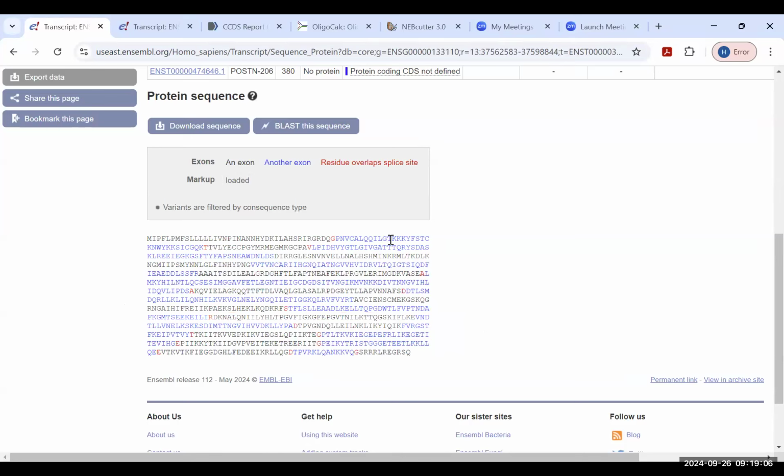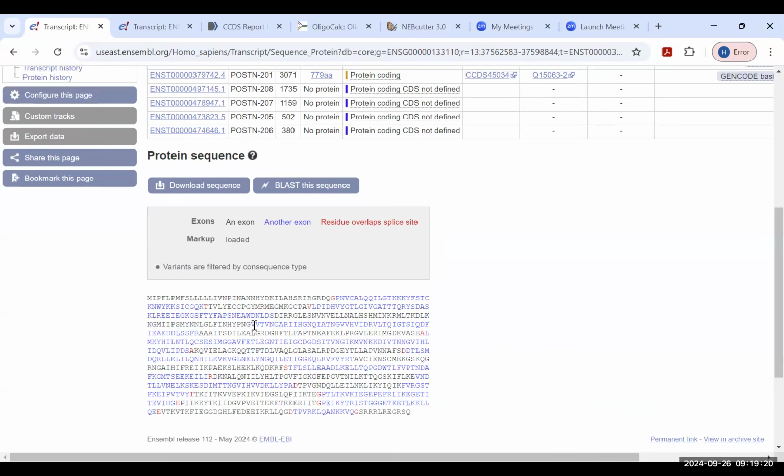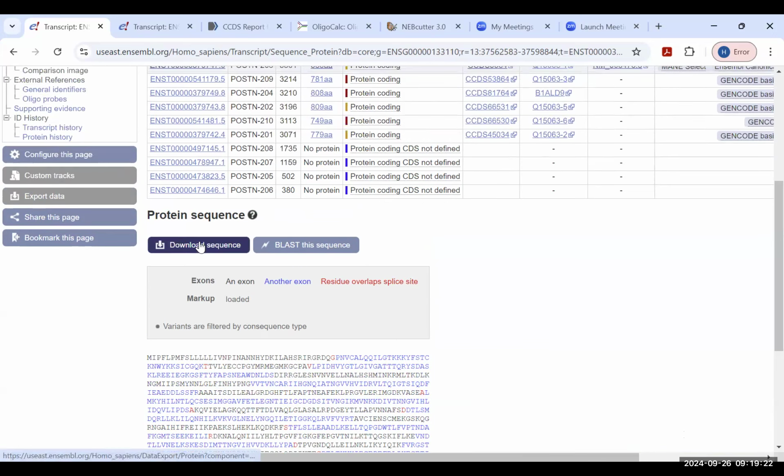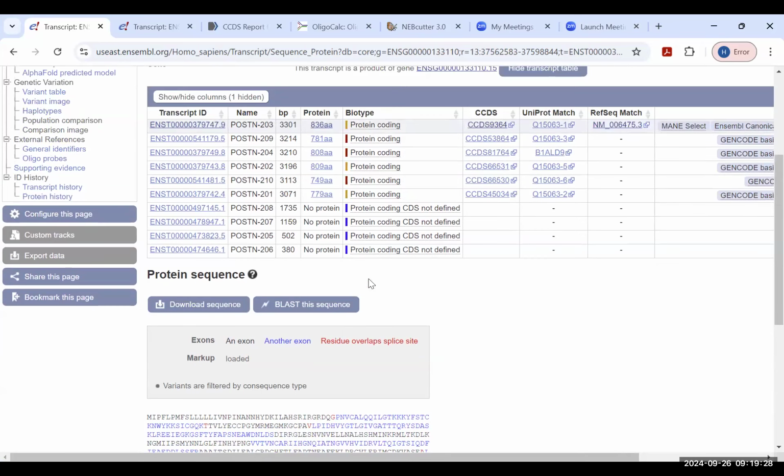So exon 1, exon 2, exon 3, exon 4, exon 5, exon 6. They just use two colors that alternate from one exon to another. Okay, so you can download the sequence. You can blast the sequence to check if it's common with other genes and stuff like that.